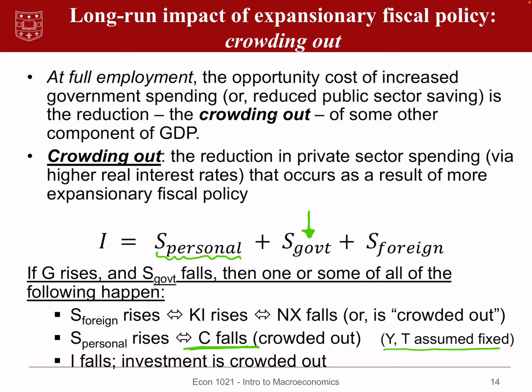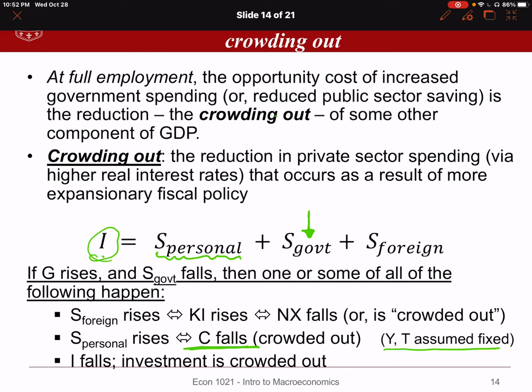And then the third option here is that gross private domestic investment gets crowded out. And so that would mean that the increase in government expenditures would be matched by a decrease in gross private domestic investment. So what I want to do, if I can make my little screen appear, is draw you a silly picture that helps bring this into focus, and then try to, in that context, explain what's going on.